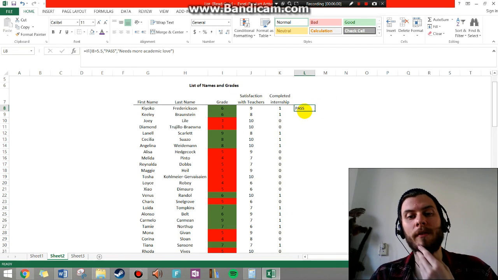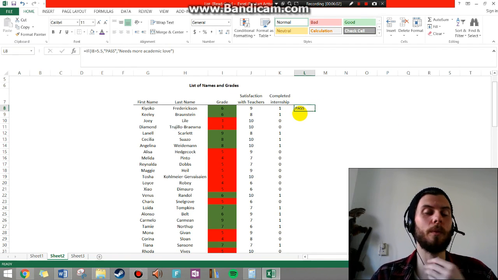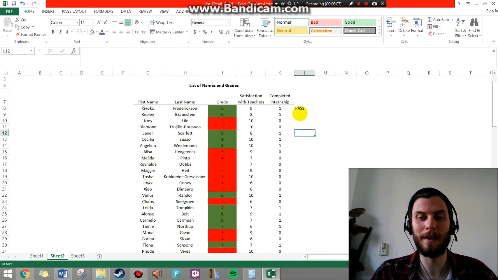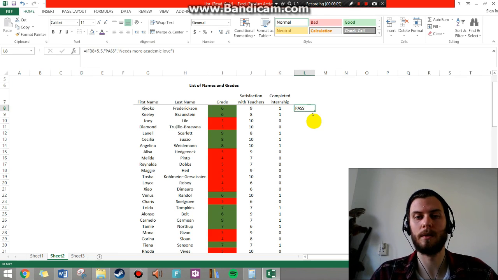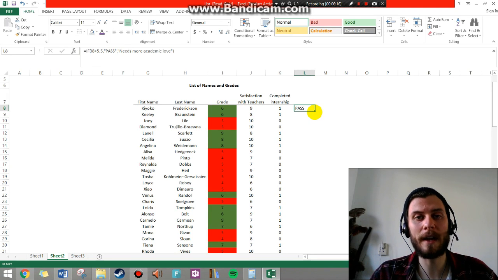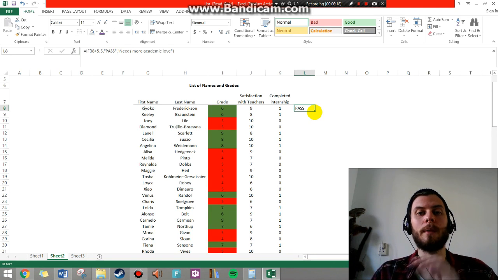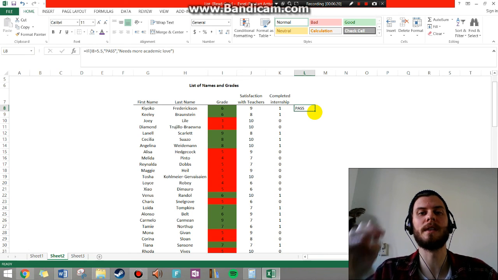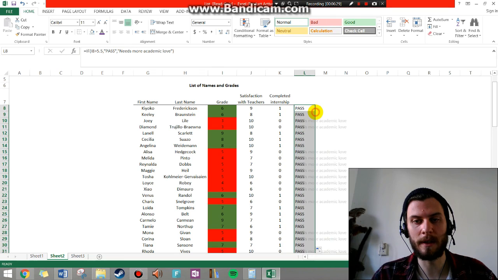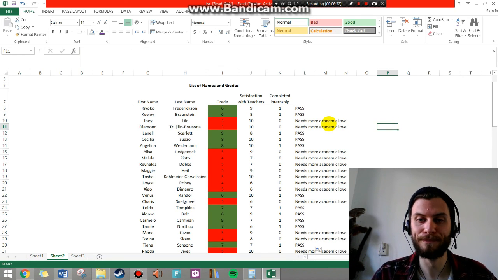Now we have our formula, and as you're probably aware, we don't have to type in this formula for every single cell. What we can do is either click and drag it. See this little green box here? We can click and drag it, or we can double click it. And when we double click it, Excel will sense all the data in all the other rows, and will auto-complete. So we can just double click, and there we go.